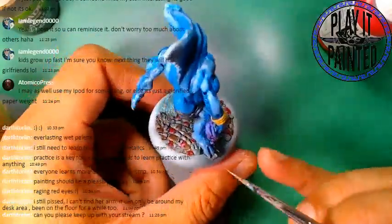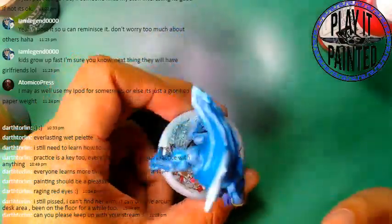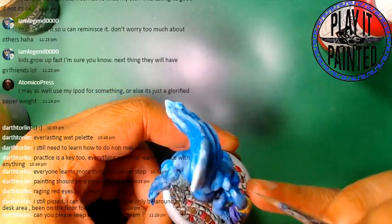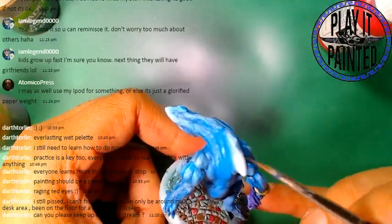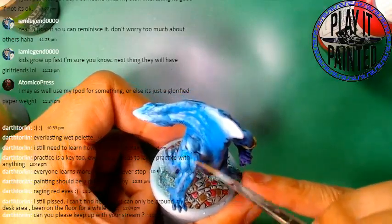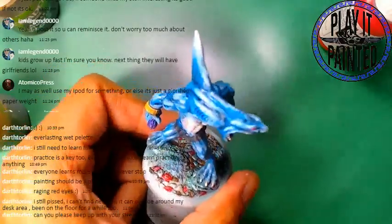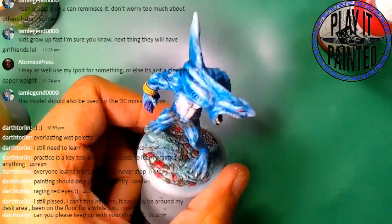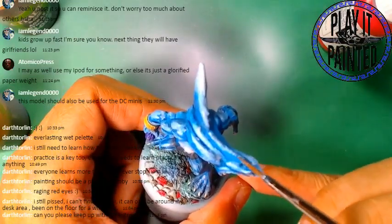I didn't realize I had this weird chunk. I didn't know what that is. Just a weird chunk there on his foot. We'll call it cancer that sharks are highly resilient to. So that's totally a benign tumor. So how does he look? He might be a little too exaggerated now.